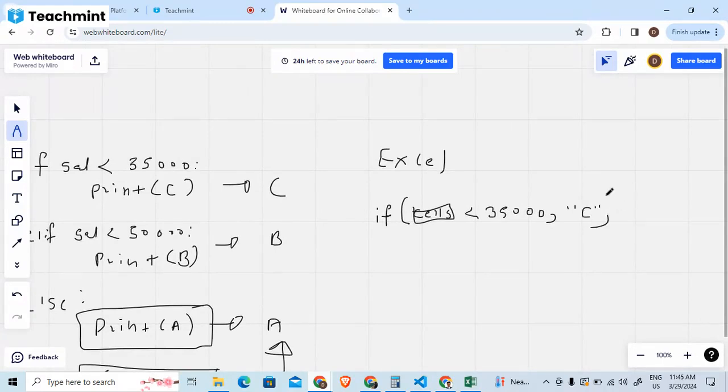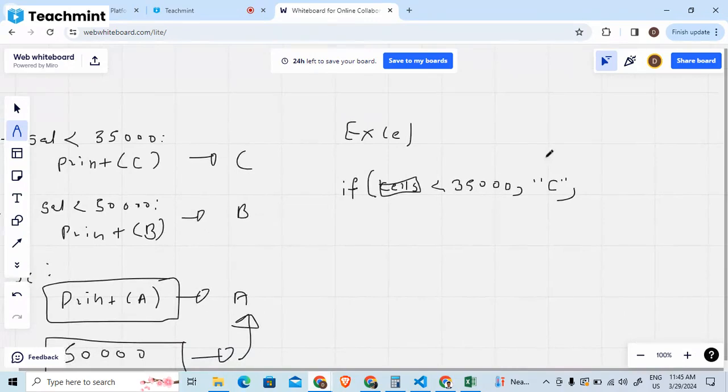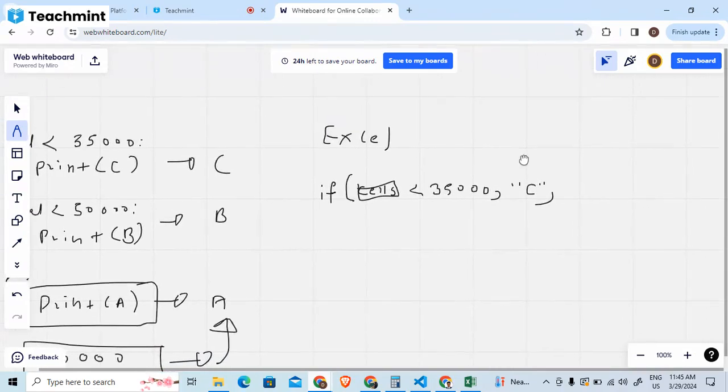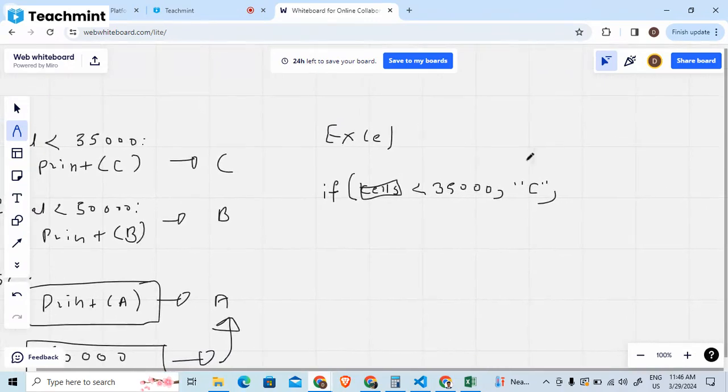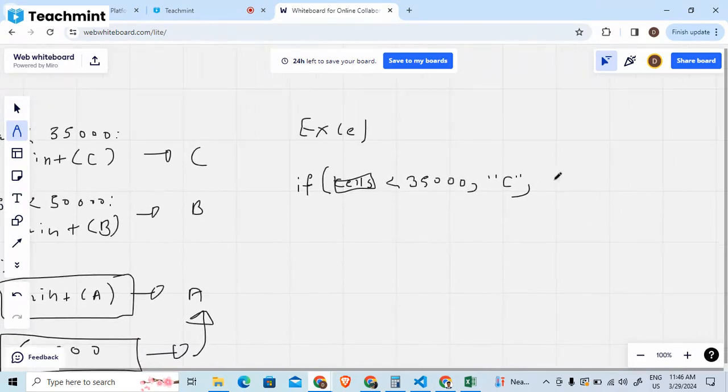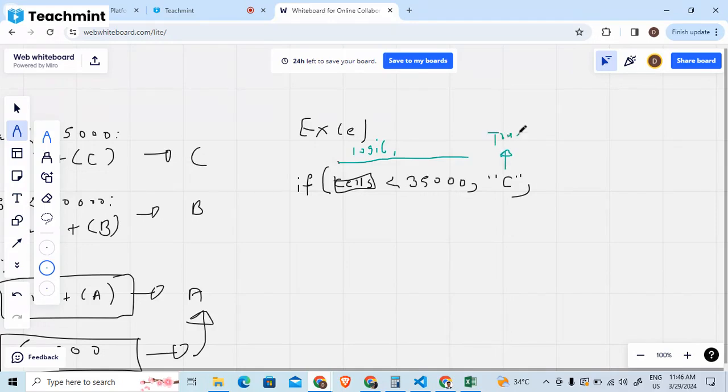Otherwise, what if it is not less than 35,000? So at that time, you have to check that. Now look at here. This is your, let me show you with another color. So this is your area of your logic, whatever you are writing, and this is your area if your value is true.